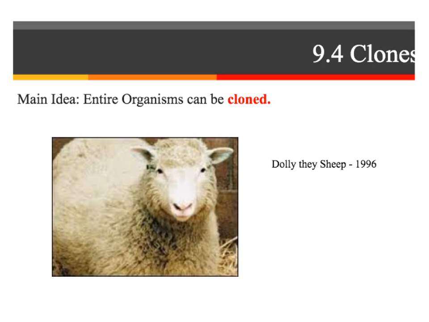So first part talks about cloning. Entire organisms can be cloned. Actually, the very first cloning of a mammal took place in 1996, and that was a sheep, and that sheep's name was Dolly. And make sure you go through the steps in the cloning process. That is right from your textbook. We'll move on to our next slide.